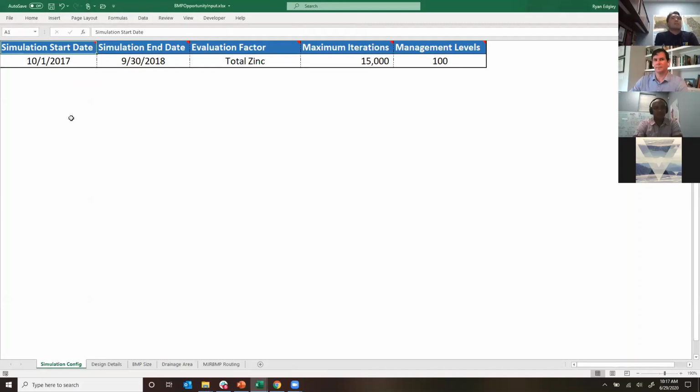There are only 5 entries here. You pick your simulation date. We're going to do water year 2010, so I'm going to change this to start in 2009, ending in September 2010. We've got zinc as our constituent here. This is the number of iterations per jurisdiction. So I have a nice picture I can share.